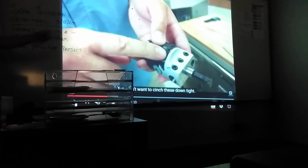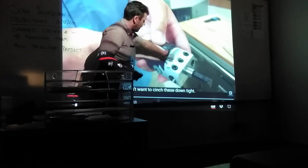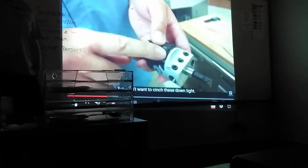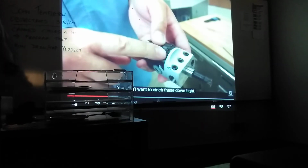Kind of expensive. Something like that's probably $300 to $500. That whole setup? Just the head. Just this head itself. No boring tool, nothing. Damn. Just the head itself, $300 to $500. But you get what you pay for. It's a precision tool.